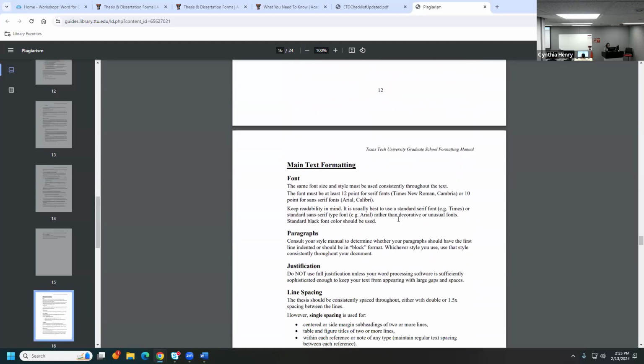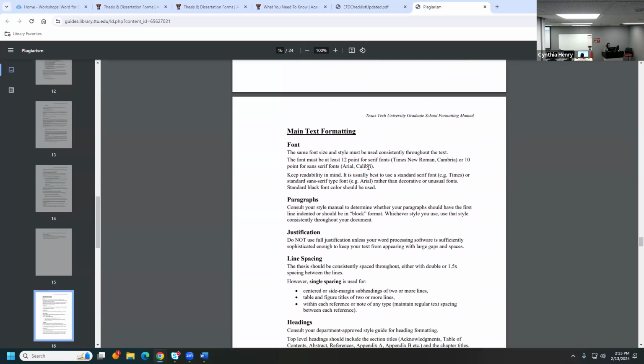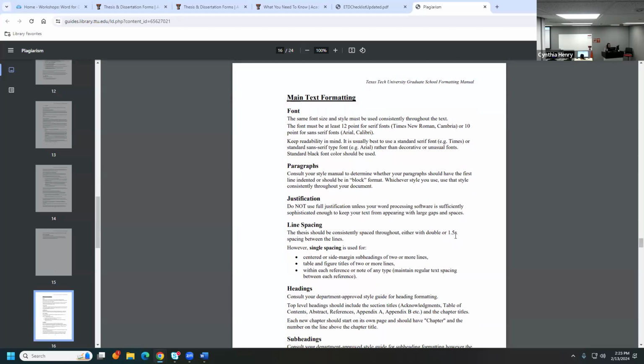It's the next page, yeah. So then we should be using these kind of fonts. That would be a 12 point for Times New Roman or a Cambria, or 11 point if you're going to do Arial or Calibri. And then, let's see, line spacing here is 1.5. So let's kind of do some of all of that in our Word doc.